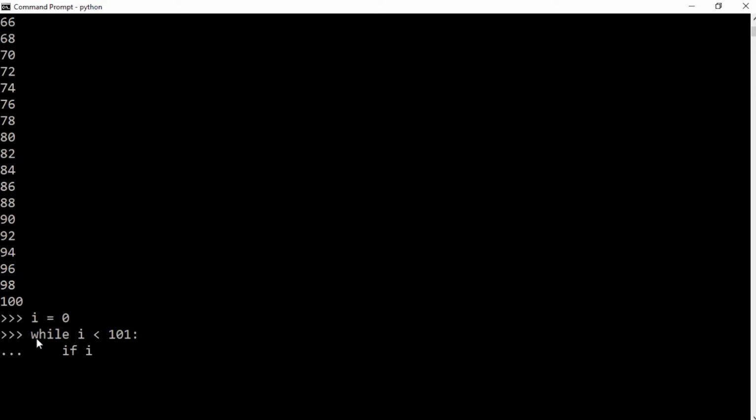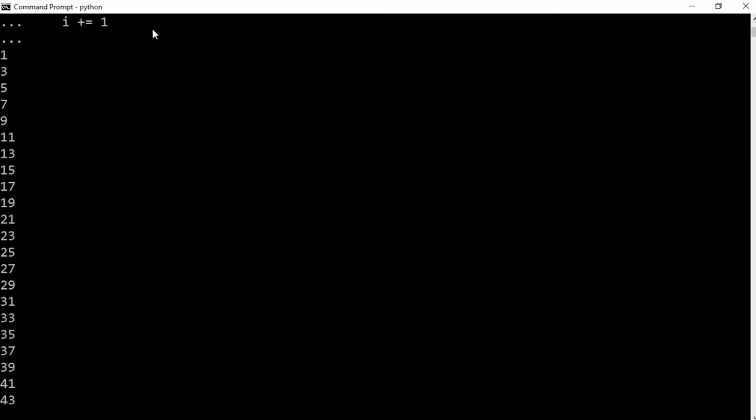If I % 2 is not equal to 0, then this will give us a number that is not even. So let's go ahead and print I. Make sure to indent by 4 spaces. And don't forget to increment I. So in this case, we get the range of odd numbers from 0 to 100. As you can see, the output looks good.